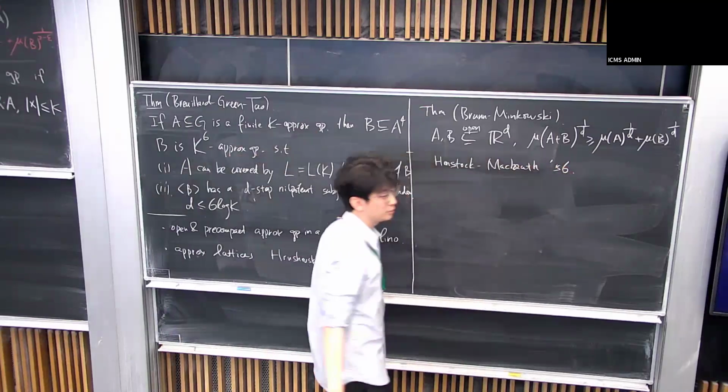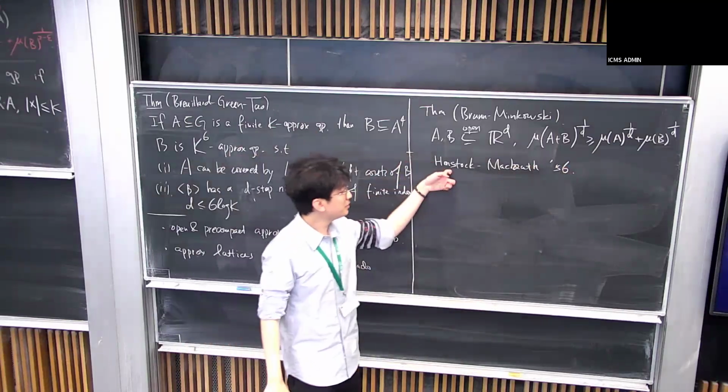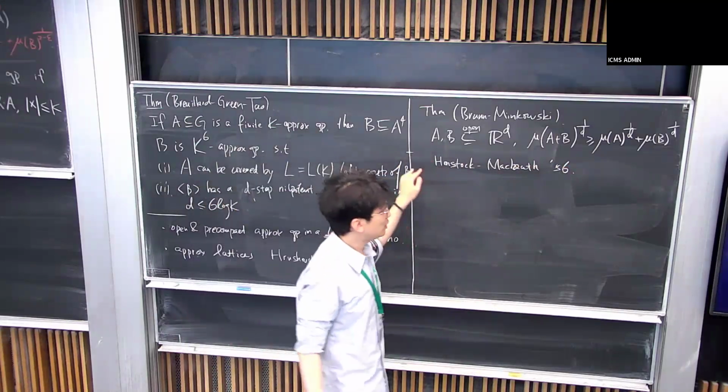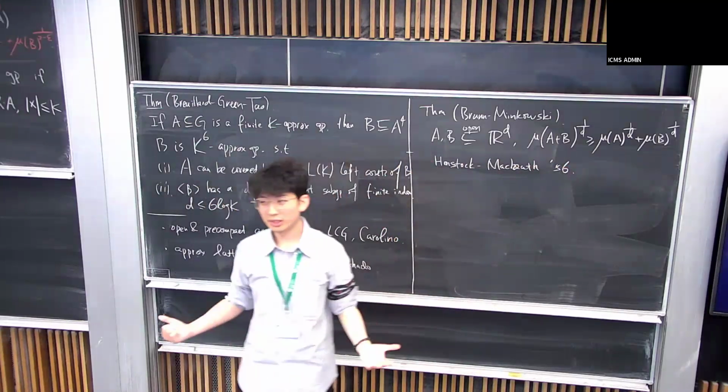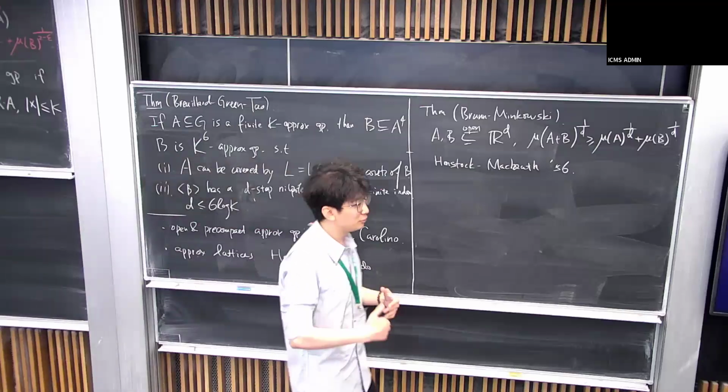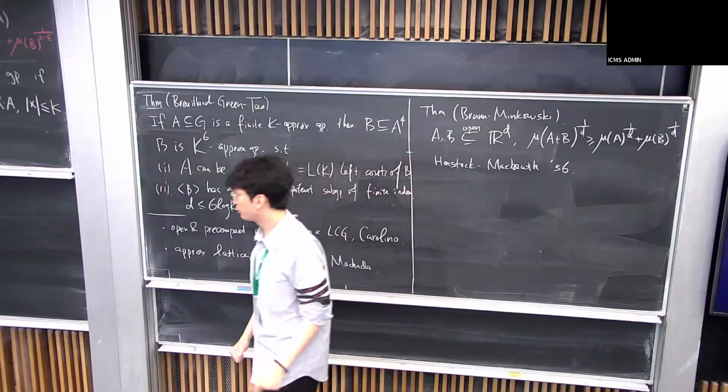Not the correct version of Minkowski. And in the same paper, they asked whether there's a Minkowski for locally compact groups. And if you care about locally compact groups, you know, the classification result, like Hilbert's fifth problem, very soon you realize you have to work on Lie groups, real Lie groups.